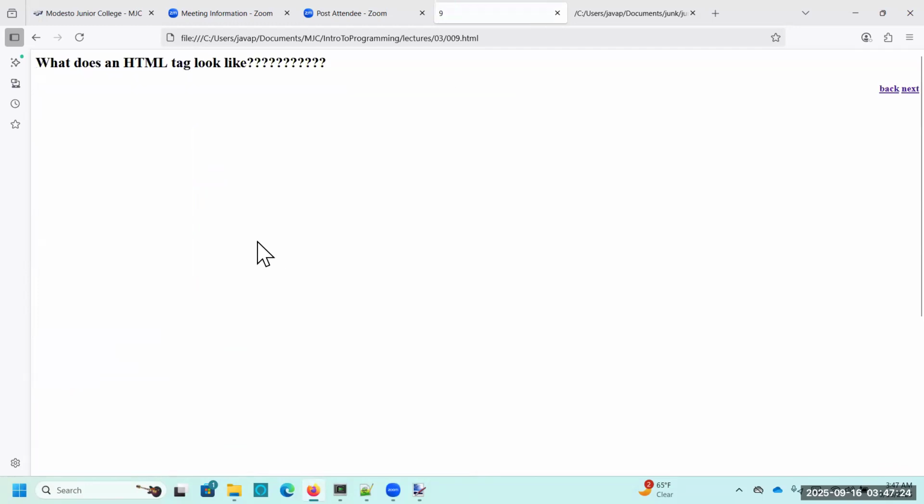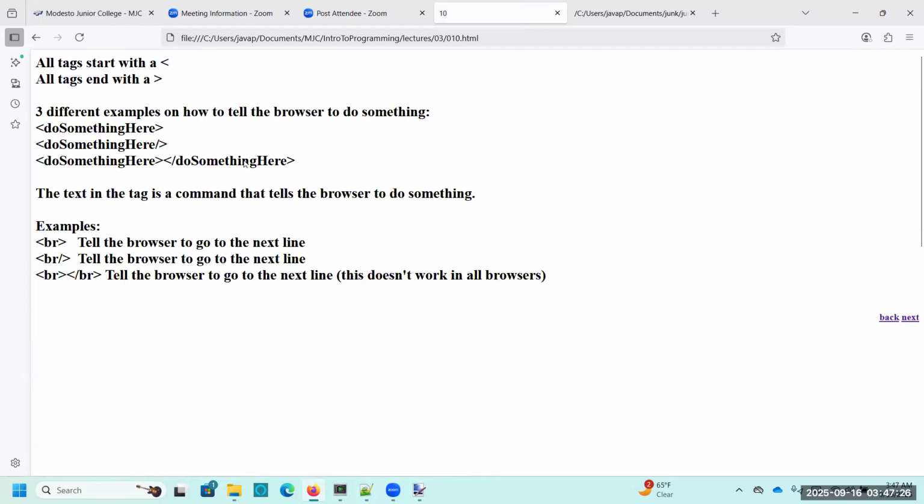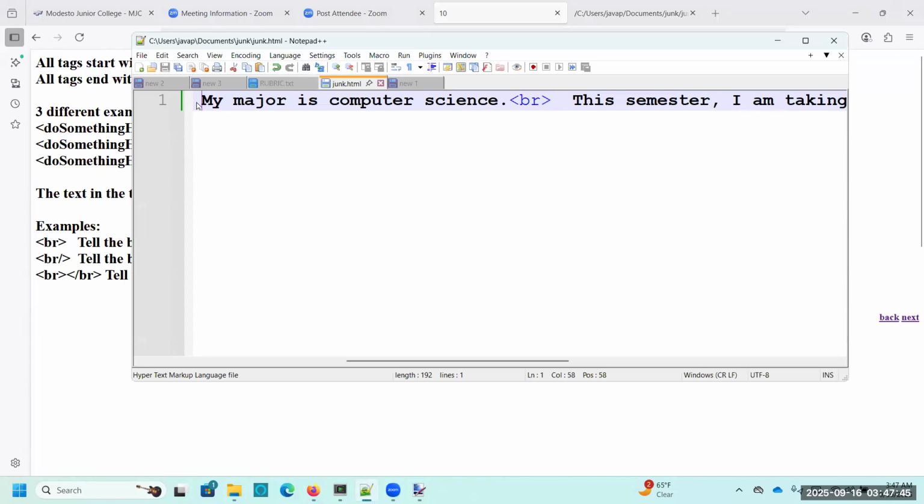Okay, so I already talked about what this markup is. The most typical one we're going to see is this one. This is the start tag. This is the end tag. Let's look at an example of where we would use an end tag. I'm going to put this in bold. The first tag turns on bold. And then at the end of this sentence, I'm going to turn off bold. And that turns off bold.